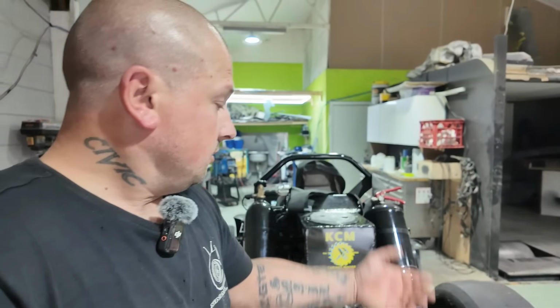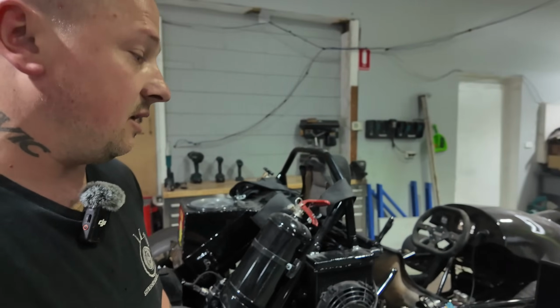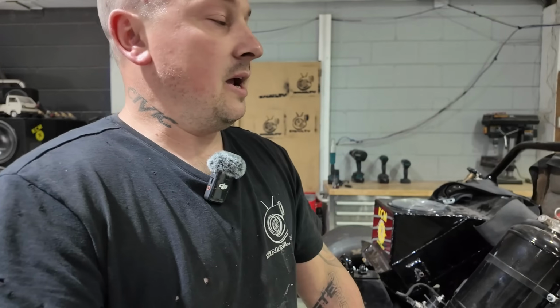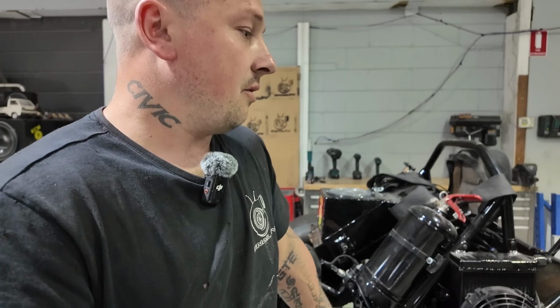So let me know what else you guys want to see. As I said, I would give it just over a week or so, and I reckon it'll be on the dyno. I need to get the back brakes, obviously. That's the biggest thing, the only reason why it's not on the dyno. I've got a couple of fittings coming for that, the wheel spacers, and hopefully my steering wheel comes in time as well. And we'll get it on there, but super stoked, guys, super stoked.